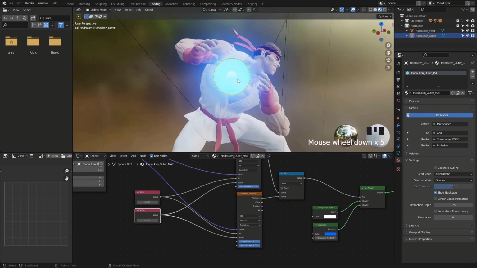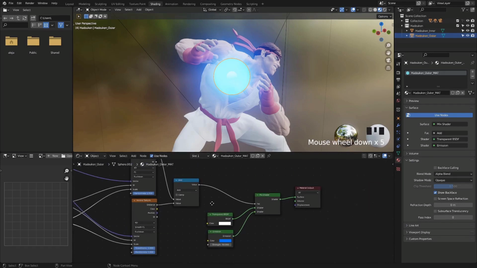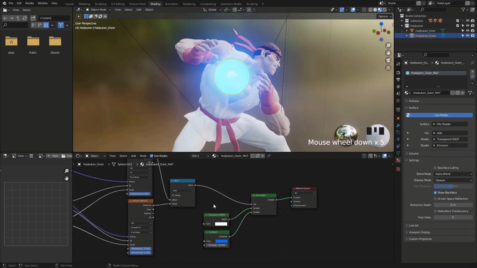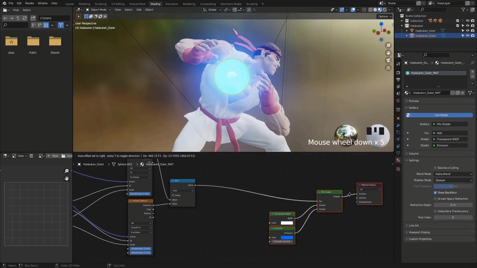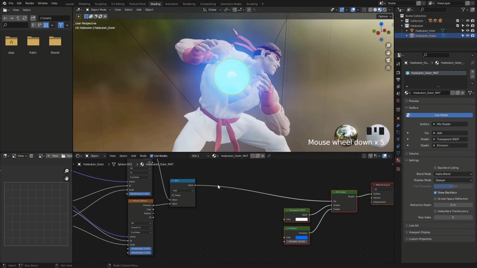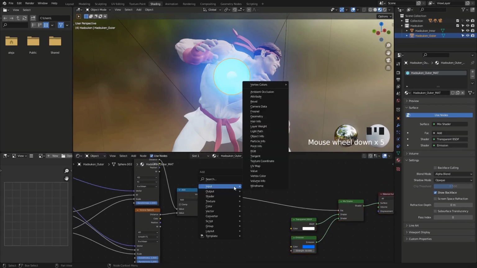And you might not be seeing much, but there's some work happening right around there. It'll make more sense as we go along. So, with all that there, I'm going to go ahead and add a bit more detail up here in the front. I'll move this back a little bit. We're going to add a color ramp.